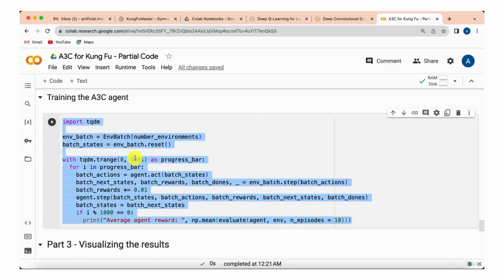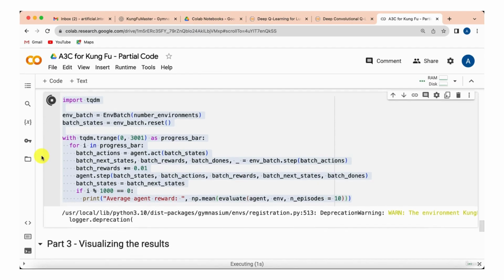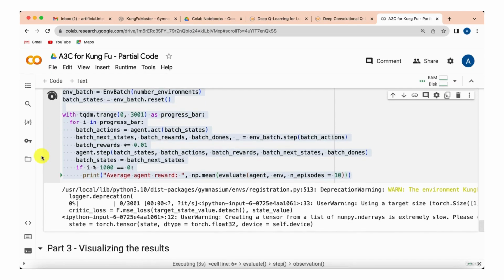Okay, so are you ready, my friends? Now it's time to get a good coffee or a good tea or a good OJ, sit comfortably in our chair, and there we go. Let's run the training of our A3C agent. It is starting, and very soon we will see the progress bar starting. It will start at 0, of course, and then we will see it grow 3 times. First to reach 33%, then 66%, and then finally 100%. For each of these 33, 66, and 100, we will see the average reward computed over 10 episodes.